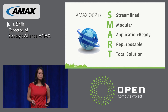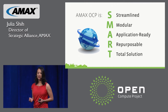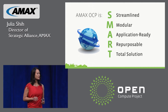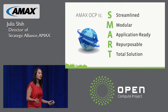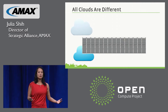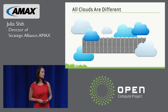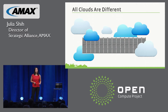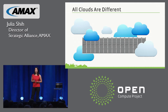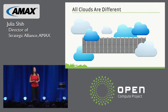Whether you're delivering social media to consumers or enterprise tools to businesses, whether you're a hyperscale cloud provider like Facebook or a corporation with multiple branches, everyone needs a way to share information and applications instantly. And I think we can all agree that way is going to be the cloud. We know all clouds are different — public, private, different users, different scales, different services. But the one thing they all have in common is they all need a platform that's going to be the most efficient and flexible. This is why OCP makes sense, and this is why OCP is smart.